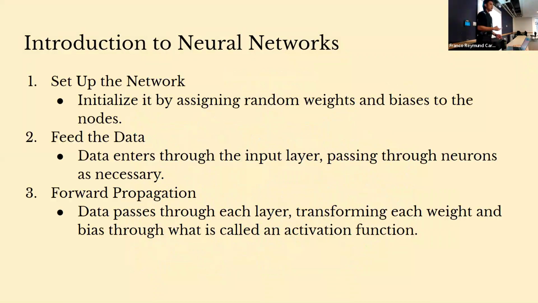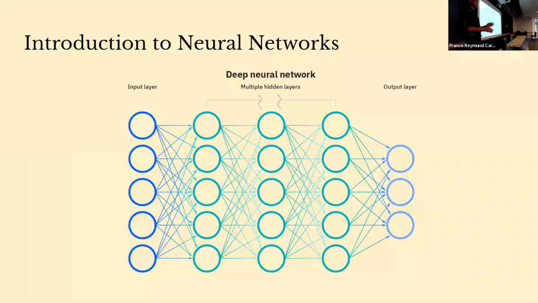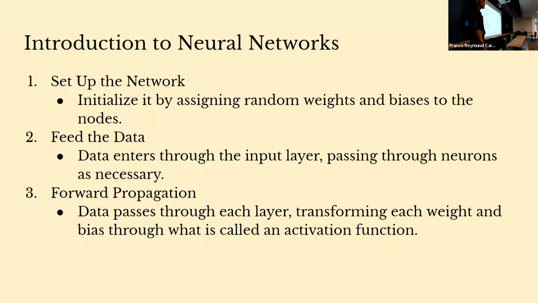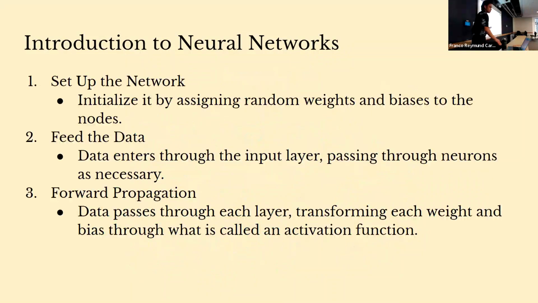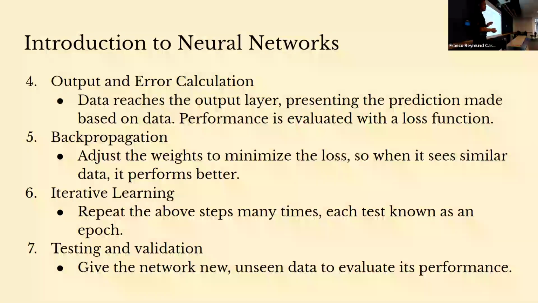So, how do neural networks work? Step one, we set up the network, all right? Imagine we're trying to find the perfect y equals mx plus b, right? We got a bunch of predicted b's and a bunch of predicted m's. We set it all random, right? We feed our data points through, and as they pass through, each individual node's b is going to change a little bit. Each individual node's m is going to change a little bit. So as we feed it through a bunch of times, it's going to start to pick up like, oh, this is what the m should be. This is what the b might be, right? So the data is going to pass through each layer, transforming each of these weights and biases through what is called an activation function. So once data reaches the output layer, this is what it thinks the m and the b are going to be in your neural network, okay?